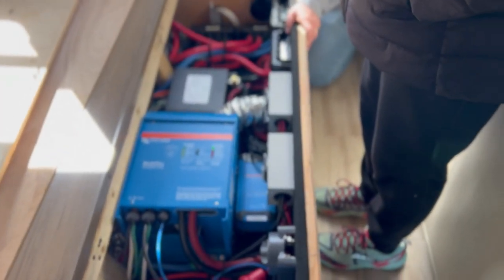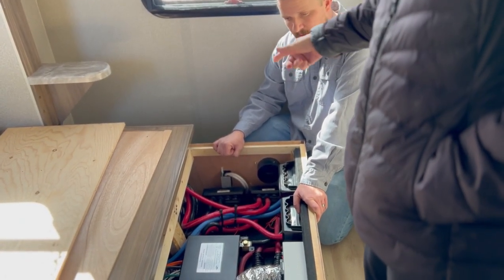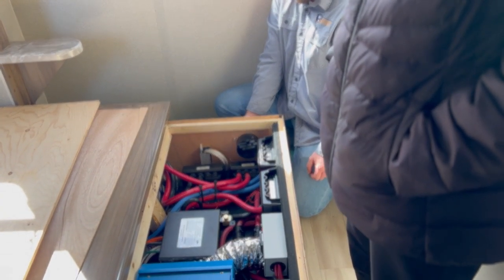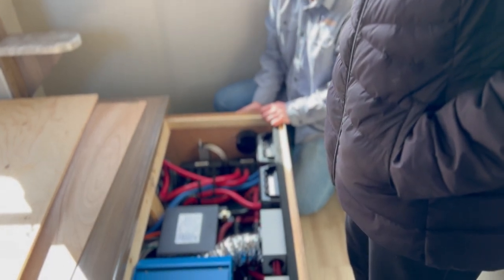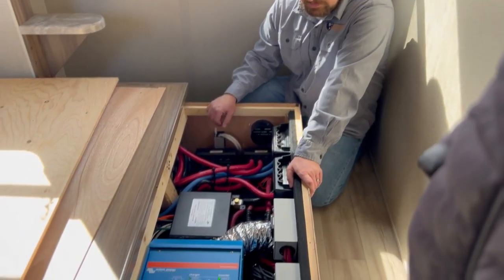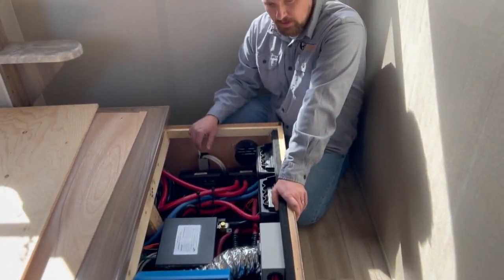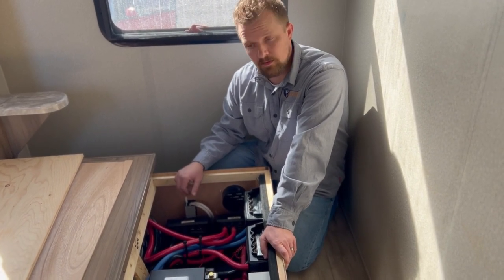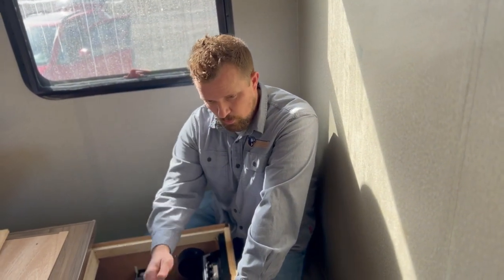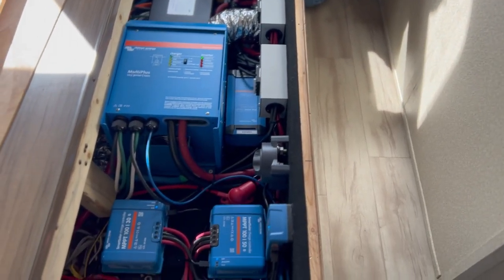What maintenance do I have to do? Not really much. There's a vent right here with a stock-looking cover so it doesn't stick out like a sore thumb. In terms of maintenance, just charge up the batteries. We recommend in trailers, RVs, and motor homes, it's good to check the connections every once in a while — this is a mobile earthquake. Things are torqued down as they should be, but when you've got something that's almost constantly moving and vibrating, it's just a good habit.